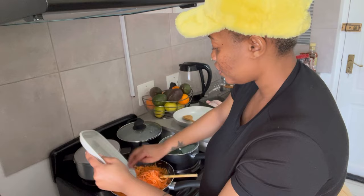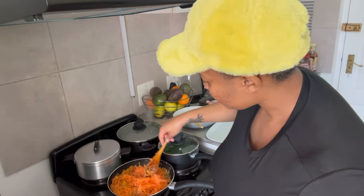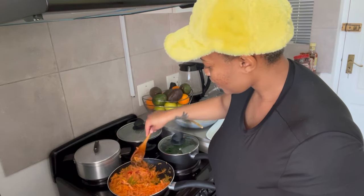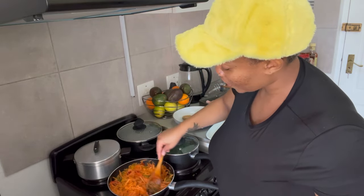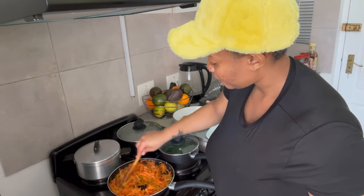And then I'm just gonna mix it together and let it blend together. And then after that, I'm gonna leave it for a while to cook. And then I'm gonna come check on it as time goes on. But for now, I'll quickly wanna check my pumpkin as well, because I don't want it to burn.